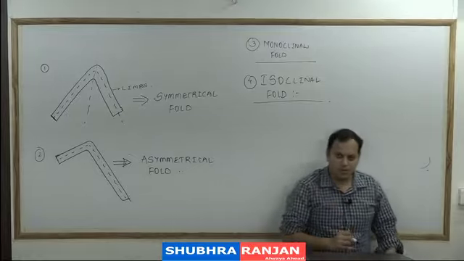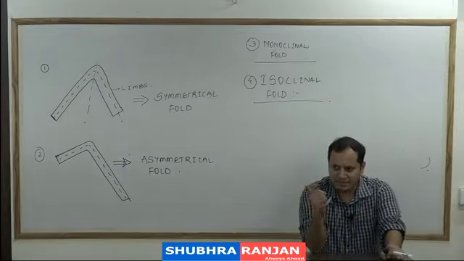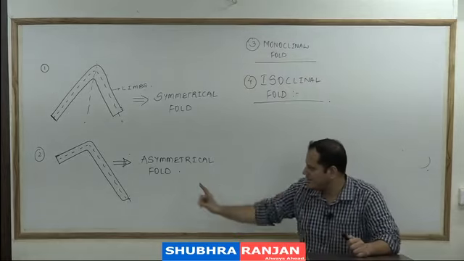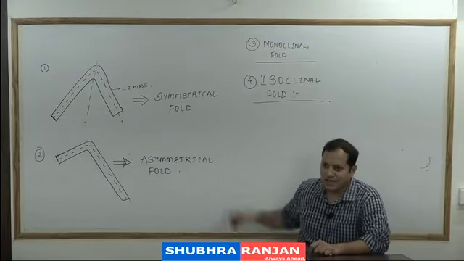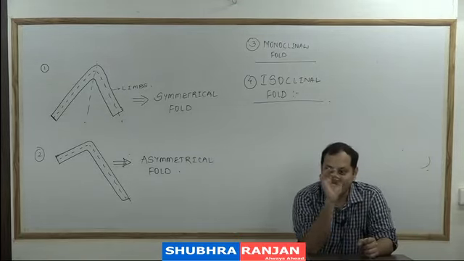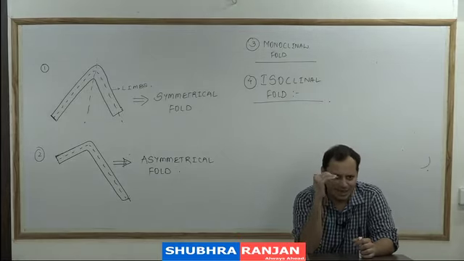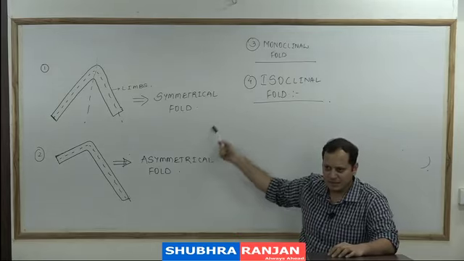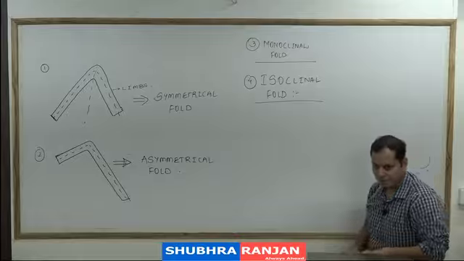So first, monoclinal fold. Now you tell me, Himalayas are... This is how the question comes in the exam. They won't ask the definition, they will ask you the applied part. Himalayas are an example of symmetrical, asymmetrical, monoclinal, isoclinal? They are an example of monoclinal. All the folds we will study now, monoclinal, isoclinal, recumbent, are all subtypes of asymmetrical folds. Fine with this? Monoclinal fold.